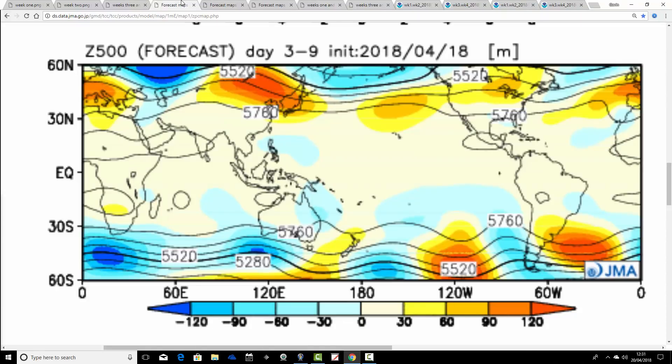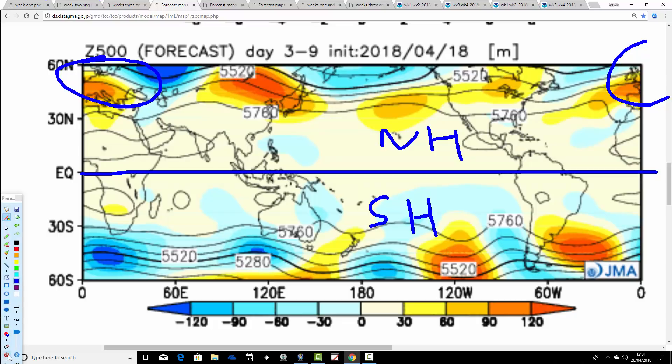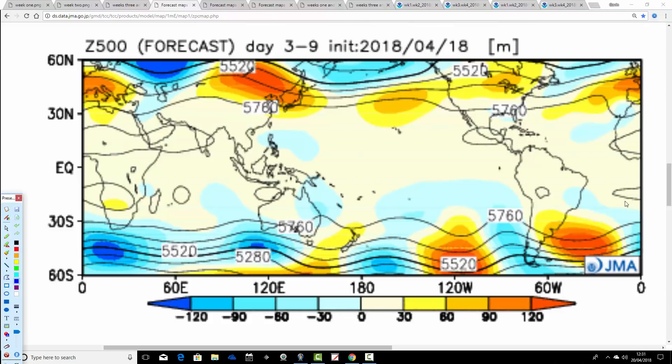Let's see if my interpretation is correct by having a look at the tropical and mid-latitude view in terms of the temperature and precipitation anomalies. On this view, we've got the equator of the Earth just there, the Northern Hemisphere above it, and the British Isles is in the top right-hand corner of the chart. Europe is over in the far top left-hand corner. A reminder of the week one 500 millibar height anomaly with the above-average heights to the south and the below-average heights up to the north.